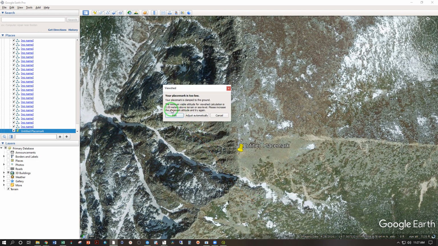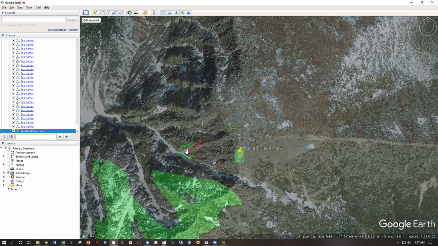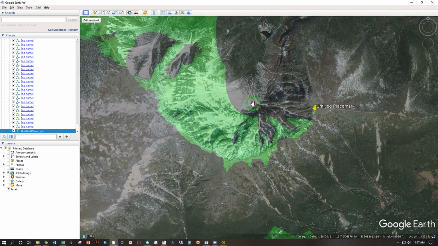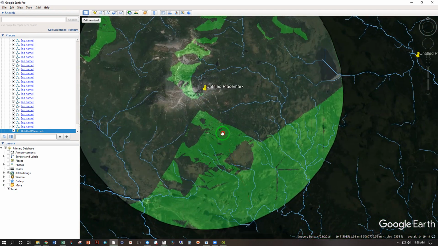It'll ask you if you want to automatically adjust, so it's 2 meters above the ground, that's where the eye should be. Adjust automatically. It'll think about it for a moment, and then once that's done, it'll give us a hopefully correct viewshed, which gives us a pretty decent view there. I mostly believe that. If you see an all green circle here, you have to check on the button for terrain. If you don't have the terrain checked on, of course, it's not going to work at all.